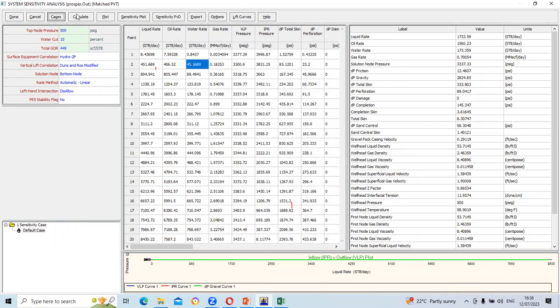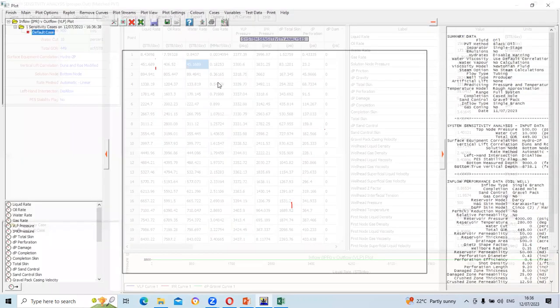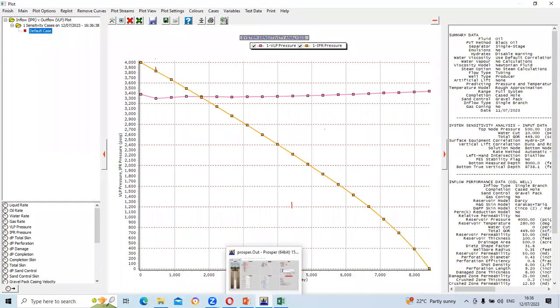Right, done. So I'll run my calculation. Let's run it for the normal situation, not a sensitivity case. We plot all cases. Okay. So this is our vertical lift performance and the IPR for the deviated well.